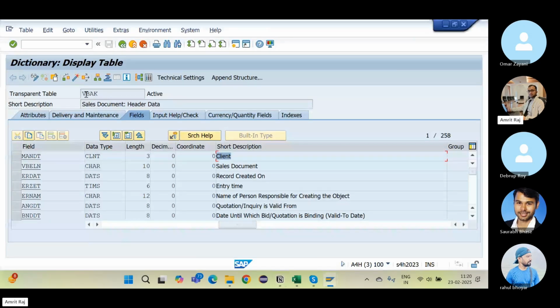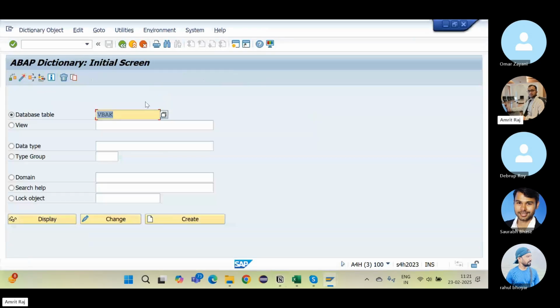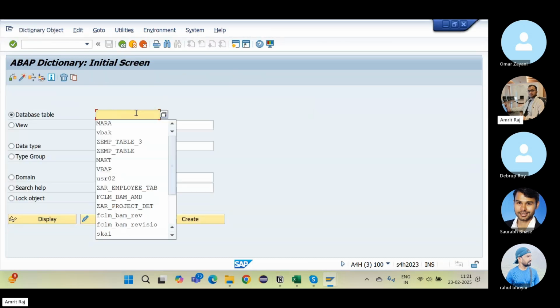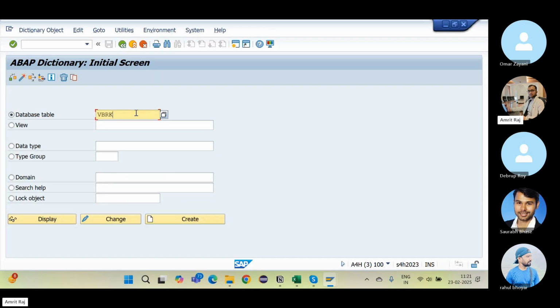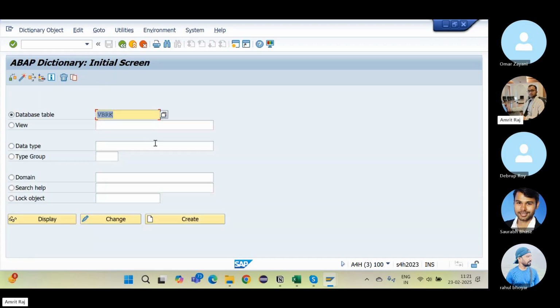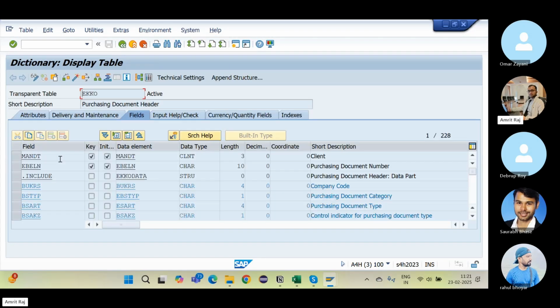Just check any of the standard tables. Let's say I'm going for the MARA table. First column MANDT. Client dependent only specifies whether or not your table is a client dependent table. VBRK table, MANDT first column. Second, EKKO table, purchase order header table, MANDT, right? So this column has nothing to do with the data.